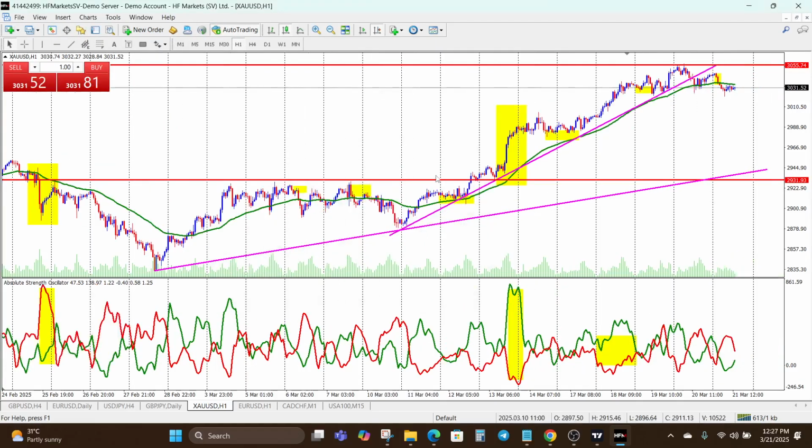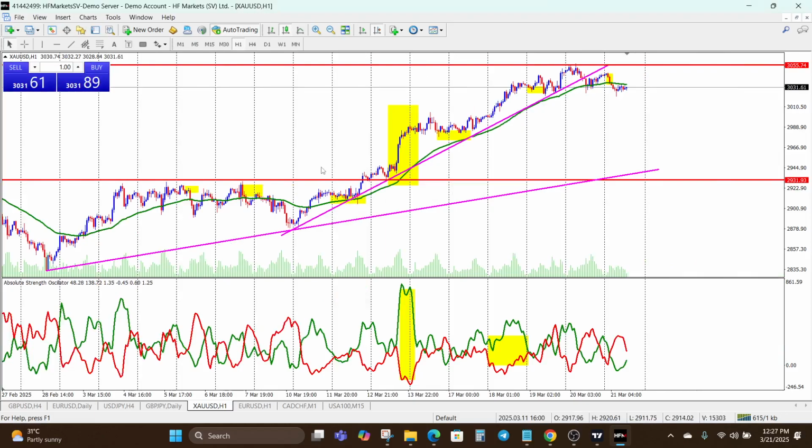Yeah, if you want to confirm, maybe you are a beginner and you are still kind of confused as to how to know when a trend reversal is about to happen, or how to confirm a trend, the moving average can help you, right? So you can combine the absolute strength oscillator with the moving average. For example, when the absolute strength oscillator gives you a buy signal and you notice that price is bouncing above the moving average, you can use that as a confirmation, enter a buy trade, and set your stop loss below the previous swing low.